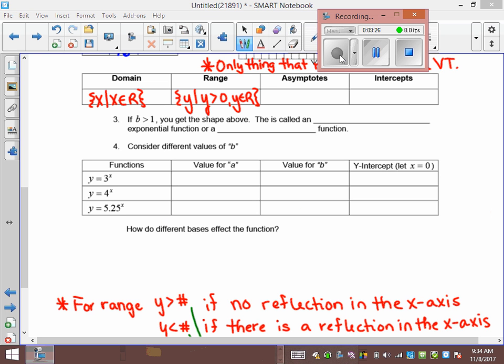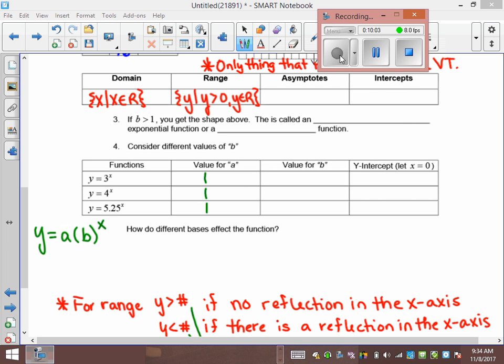And now, for these ones, I told you the b value was 3 or 2 or 10. Exponential functions are always a times b to the x. That is the form they're in. In this case, there is no a, but a can't be 0 because it would be 0 times 3 to the x. And what's 0 times 3 to the x? 0. There'd be no function. It would be just y equals 0. It would be the x-axis. It would be your asymptote. That would not be good. Okay? So if there is no a, what does it have to be? 1. So this one's a 1, this one's a 1, this one's a 1.